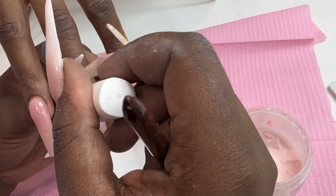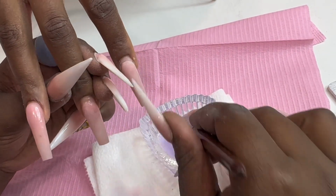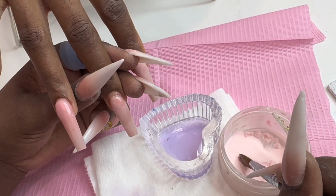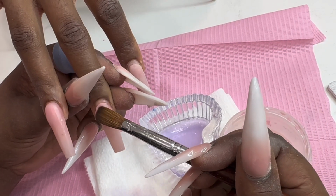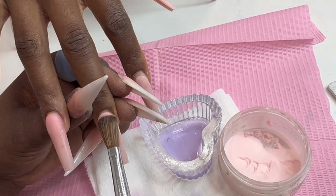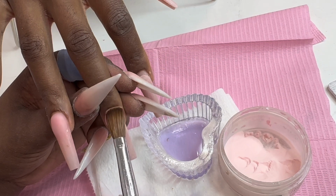When I'm making a bead towards the cuticle area, you don't want to make it too watery because then it will flood the cuticle line and cause lifting. So when you're taking your bead, make sure that you know your monomer to polymer ratio. I usually dab it to dry up the bead a little bit so it's easier to push around and then move it in the direction I need it to be moved to.